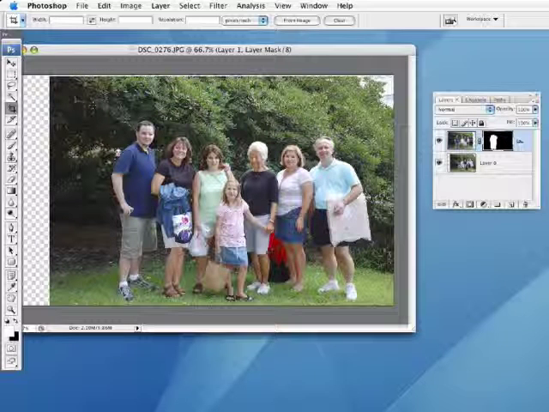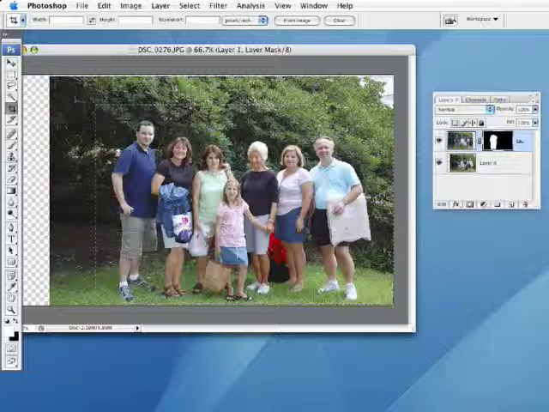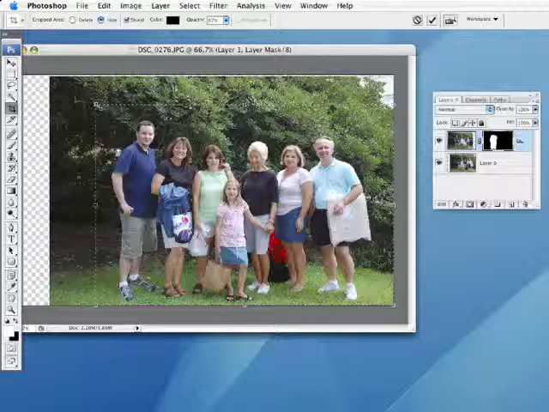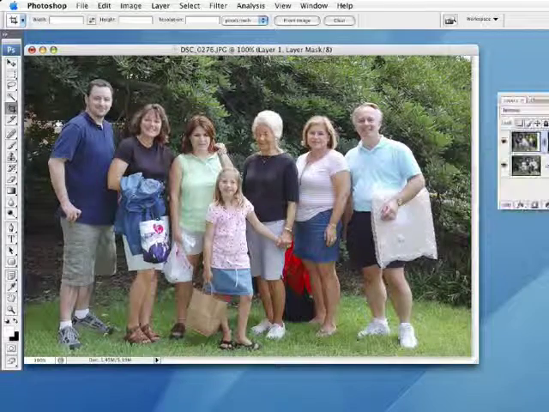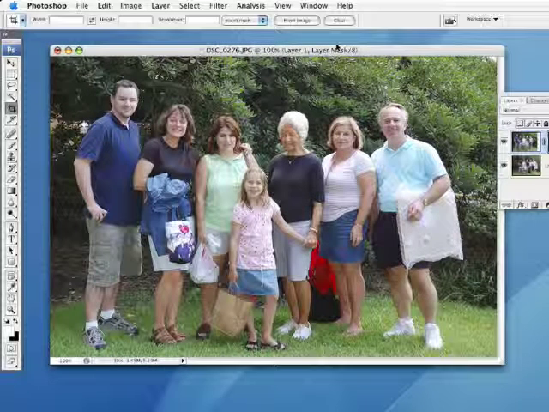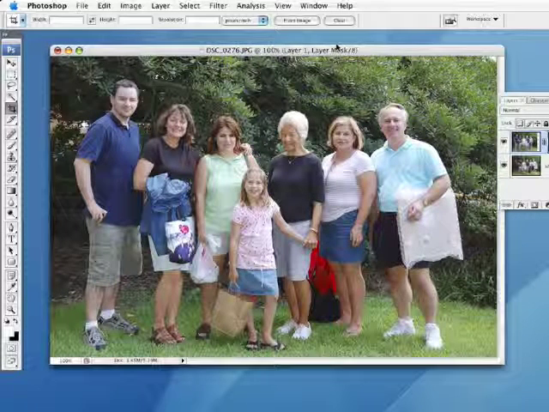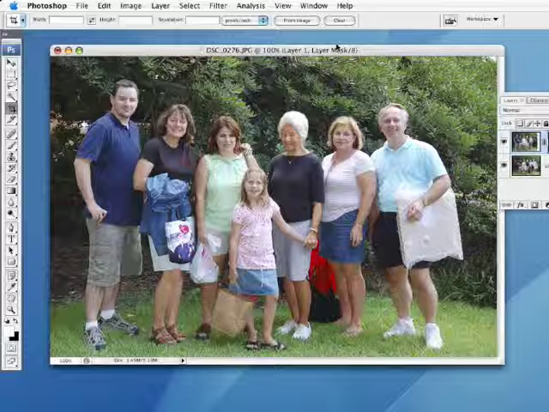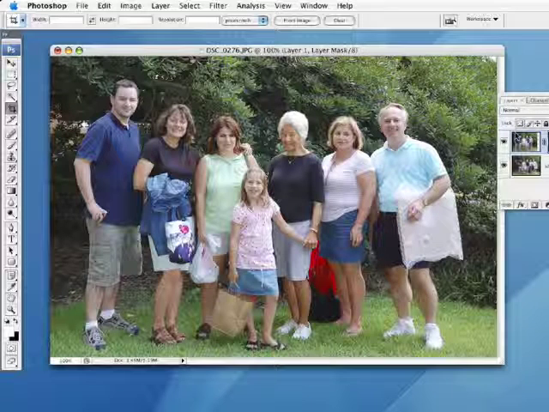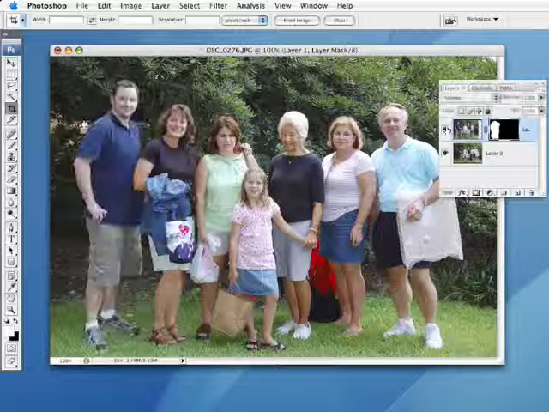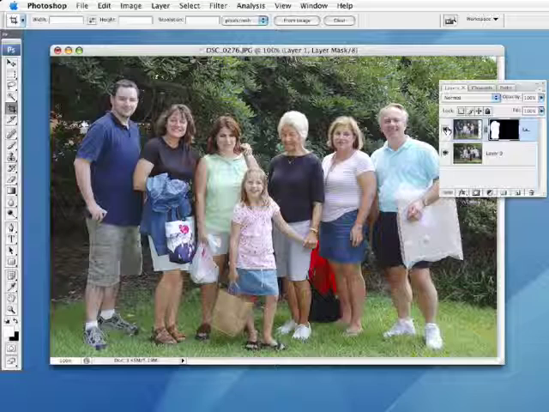All I got to do now is just take my crop tool, draw a crop area here, press enter, and boom, there we go. I am seamlessly blended into that group shot. I didn't have to have a stranger take my camera and shoot the picture for me. I did it all right there in Photoshop using the very powerful Auto Align feature. So I can toggle that on and off. You can see how easy it blends in.